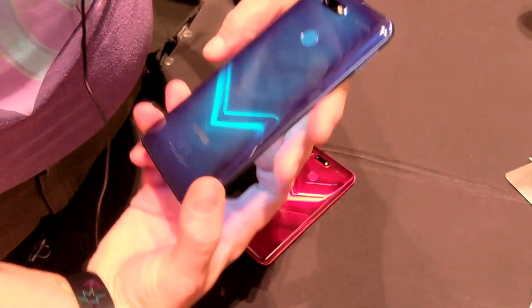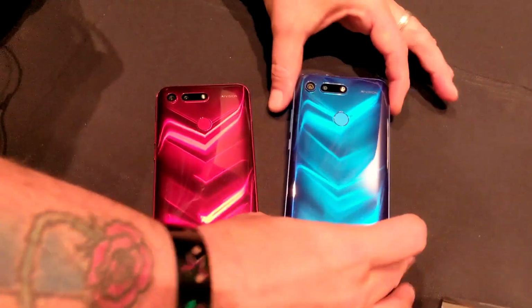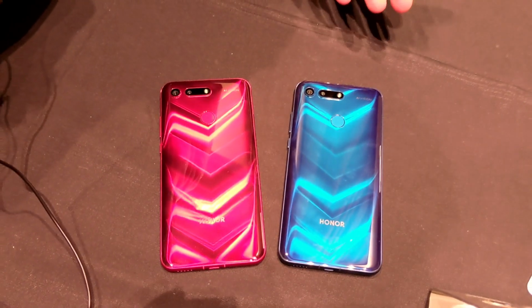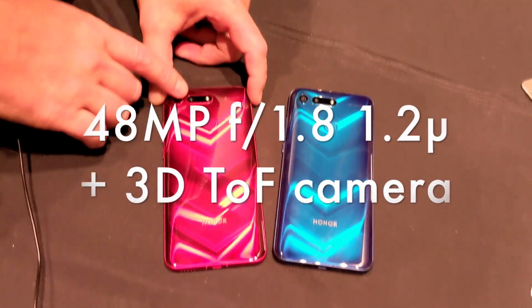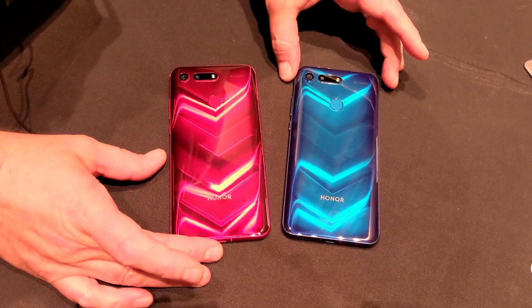And then in the back, it has this incredibly crazy pattern. You can see here two different colors. Really nice. So a dual camera system in the back, fingerprint reader. It's got the AI camera that you see on a lot of Honor devices.